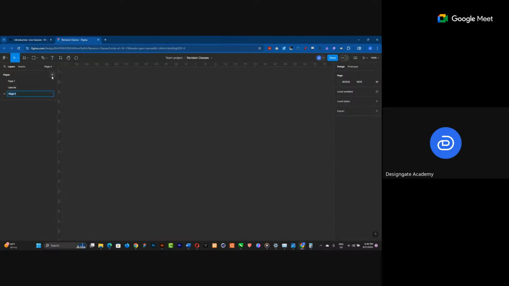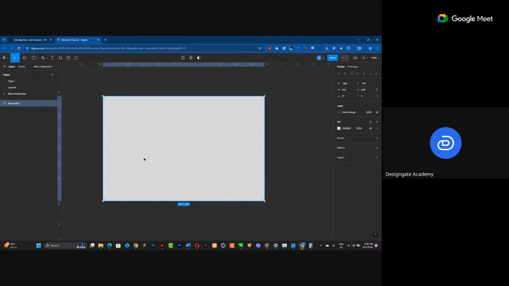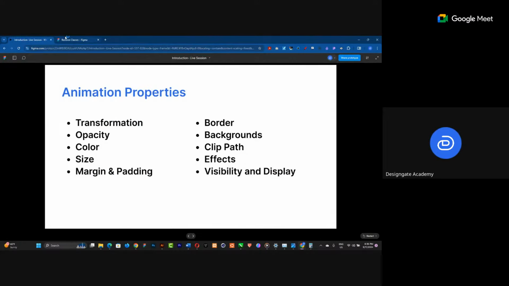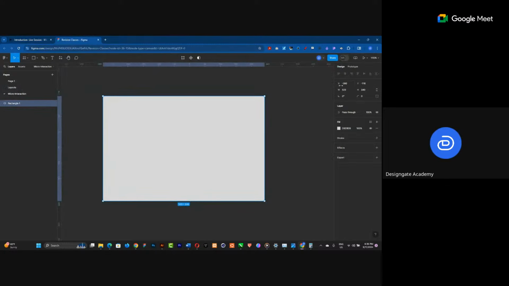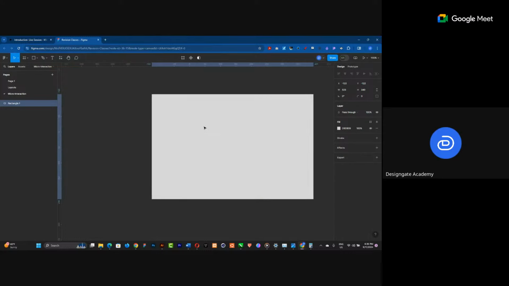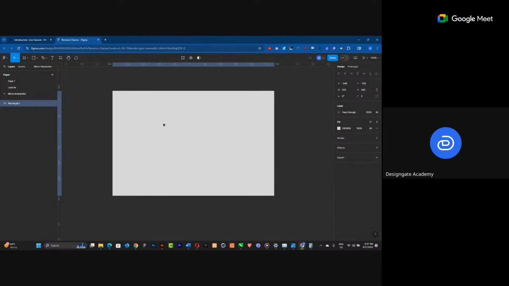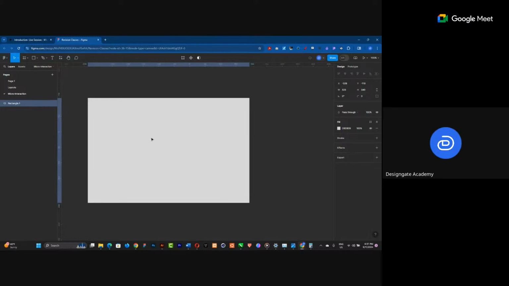So we have micro interaction. If I draw any element, I want to try and show you those properties. Now if I draw any element, transform. When I say transform, I'm simply talking about this place where you have x and y axis. You can see if I move this here, you can see the x increasing. If I move it up, you see the y increasing. If I move it all around, you see the x and y increasing. So you can move things around for your animation.